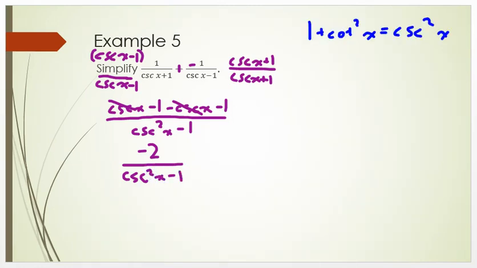Now I've paused for a moment here to show you that I do have a Pythagorean identity I'm going to be able to apply. I saw that I had a function squared and either a plus or a minus 1, so I looked at this identity in particular, and I saw that if I subtract 1 from both sides of the equal symbol, I'll end up with cotangent squared of x is equal to cosecant squared of x minus 1. And cosecant squared minus 1 is what I have here, so I can replace all of that with cotangent squared.